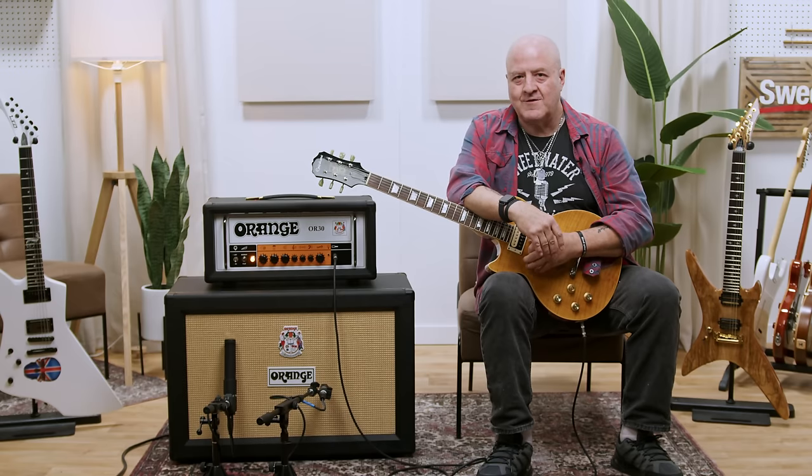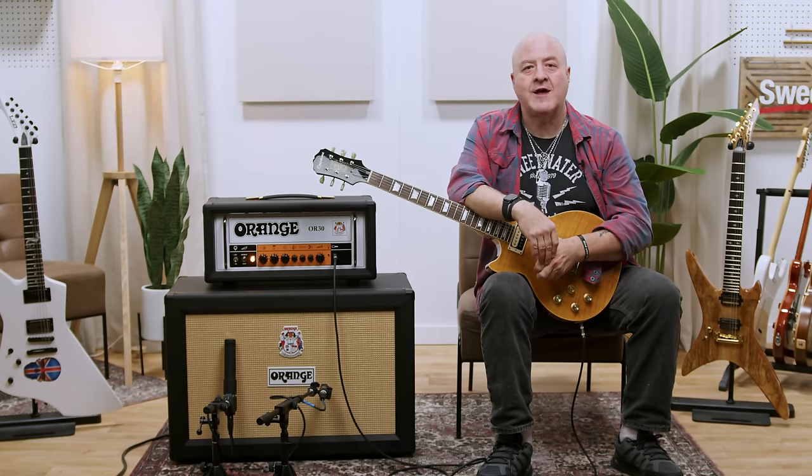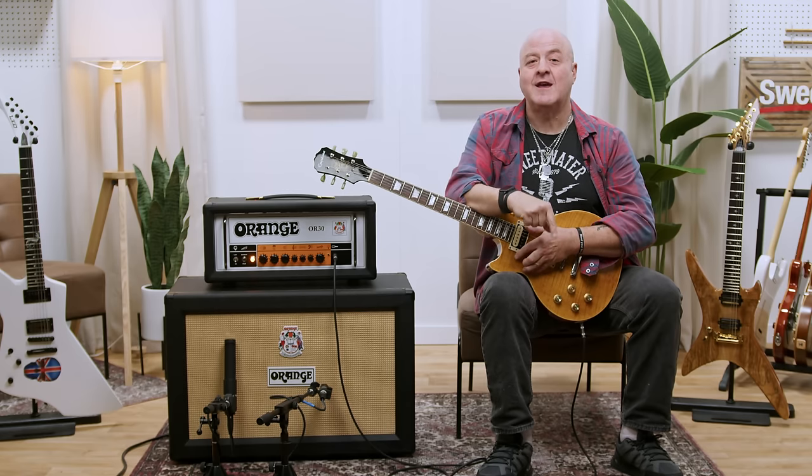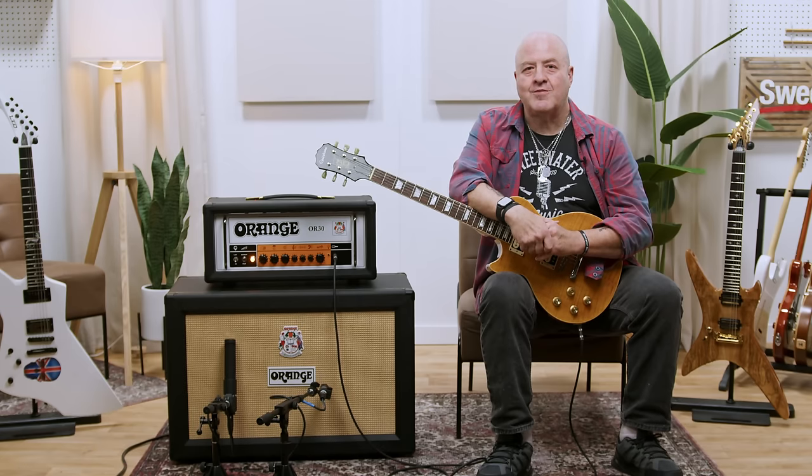First and foremost, this is the first ever bright switch to appear on an Orange amp since the company's birth well over 50 years ago in 1968. That historical fact stated, the switch's middle position is off, which is perfect if you happen to use the OR30 as a pedal platform amp. And incidentally, it's an excellent pedal platform amp. When the switch is flicked to the left, it adds a finely tuned treble boost, whereas when it's flicked the other way, namely to the right, it adds a wider, broader treble boost, which to my ears is perfect for classic rock. Let's quickly check out all three bright settings.